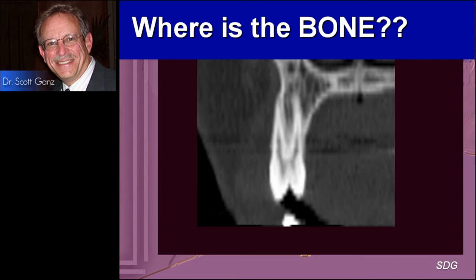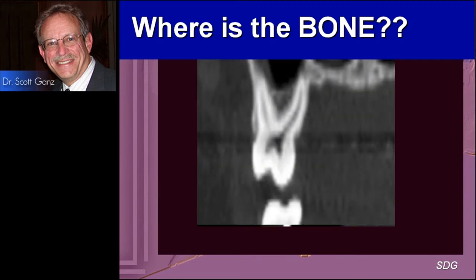When we take a look at the molar area, we can very clearly see how patients could have issues in terms of the maxillary sinus and allergies, and when the patients complain that they have pain or sensitivity in their molar teeth, and you take x-ray after x-ray, you find no pathology. Well, you can see very clearly that the roots of the molar teeth are bathed by this area of the maxillary sinus. And again, where is the bone around the facial and the lingual aspect of this molar tooth? So we don't have the volume of bone that maybe we have in our minds, as illustrated by Schoenberg's book and many of the other illustrations that we have in implant dentistry and regular restorative dentistry today.